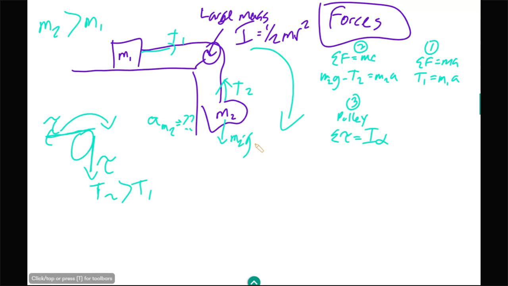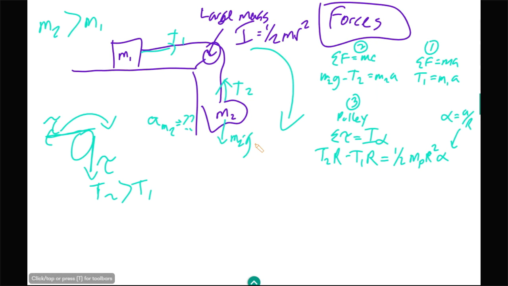All right, from here, this basically just becomes an exercise in algebra. There are two torques on the pulley: T2R minus T1R, because as we already described, T2 needs to be the bigger torque to make this rotate in that direction, equals 1/2 MP R squared alpha. And alpha, remember, is A over R.